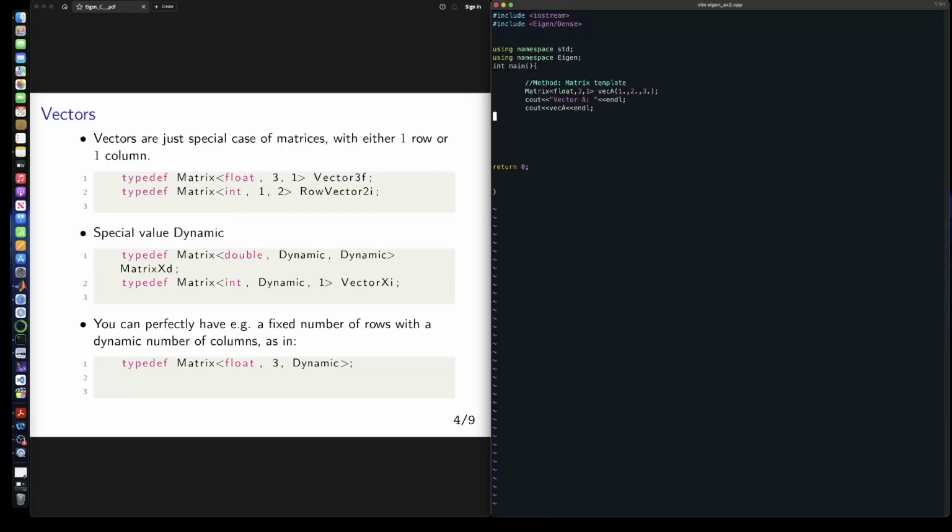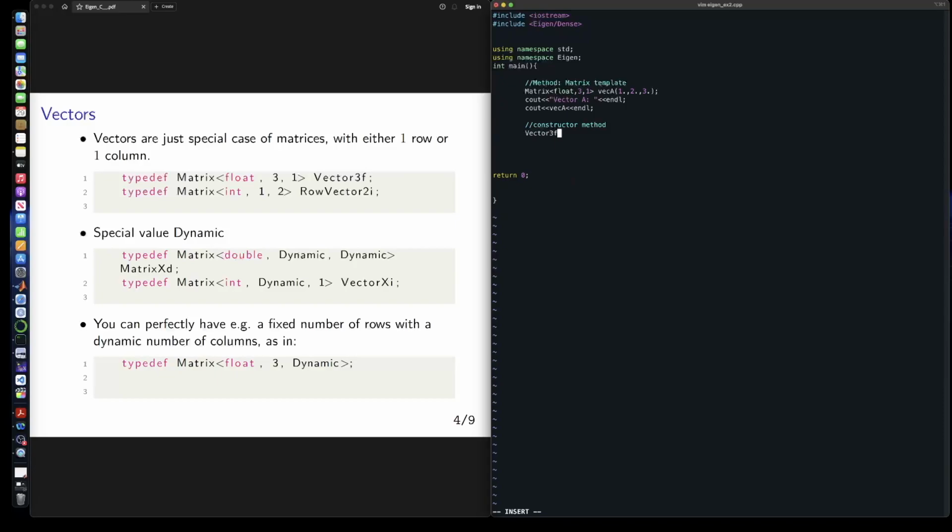Okay, before compiling, let's write the constructor method. So now for a column vector, the constructor will be Vector3f.